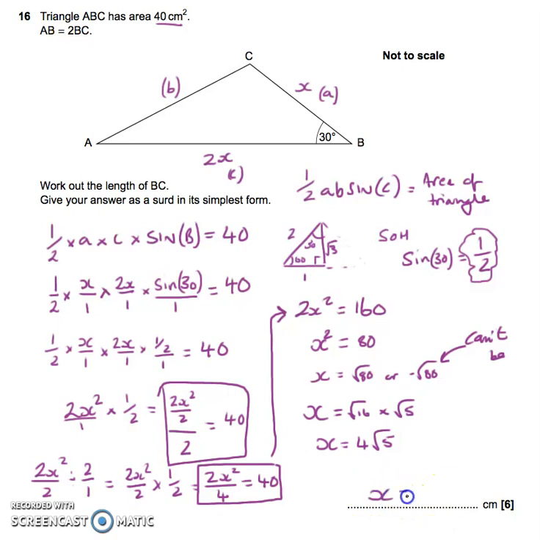So quite an involved question. It ends up with simplifying a surd. Other things we had in there, we had some algebraic equations that needed solving. We had to know sine 30 is a half. We had to know the formula for the area of a triangle is half AB sine C. So there's lots of maths involved in this question, lots of knowledge. And if you've got it, you can piece it all together and you can answer one of these questions.